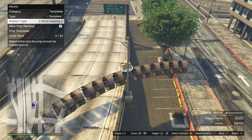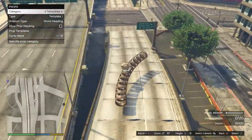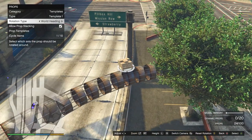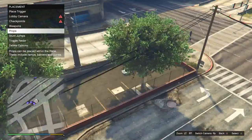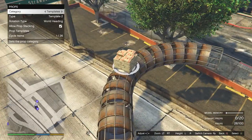I'm learning as I'm doing this that I probably should have put the connector piece template at one of the ends so I can line them up easier, because it's a little hard to dial in the distances between the end pieces and how they overlap. But as you can see, it's just as simple as all the other templates for making curves — sharper or narrower — and tilting it so you can go up, down, or around.